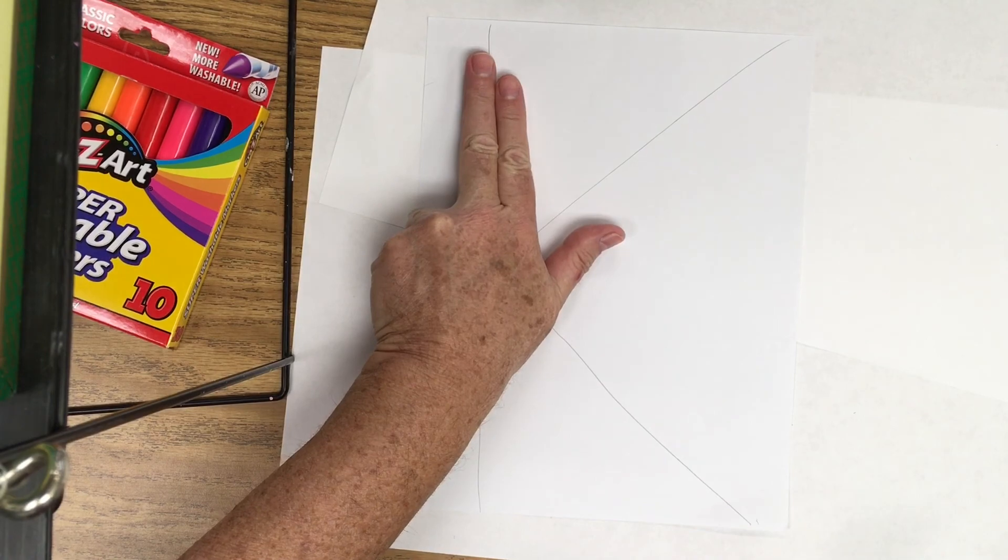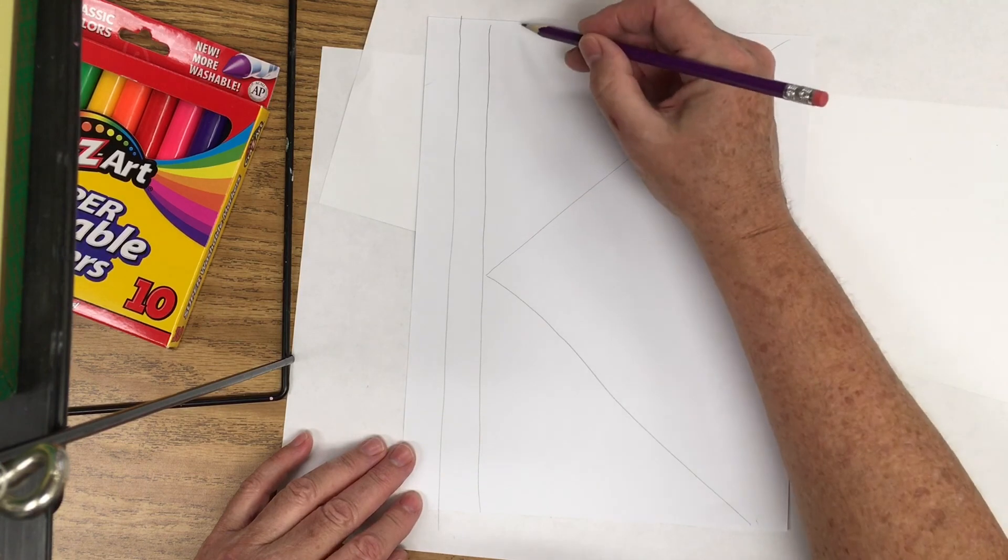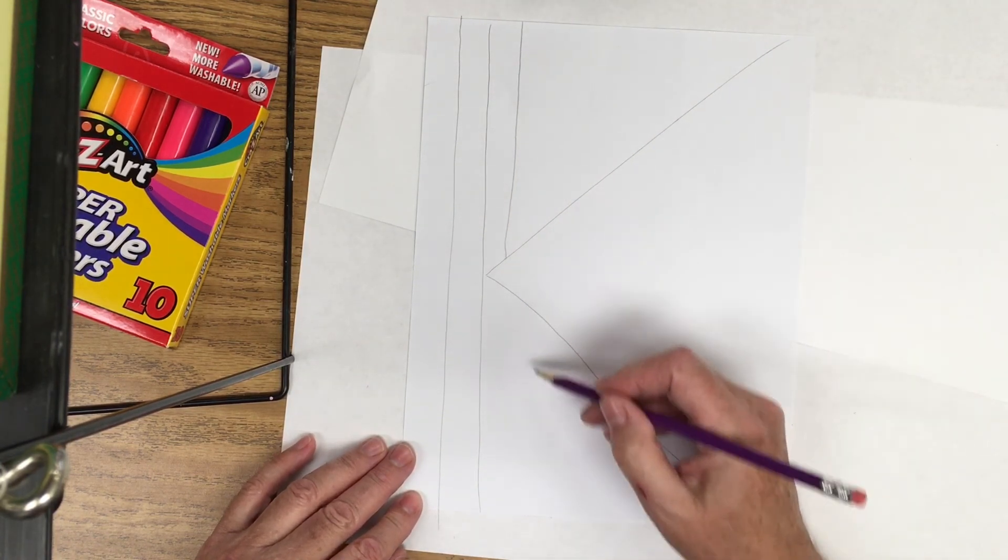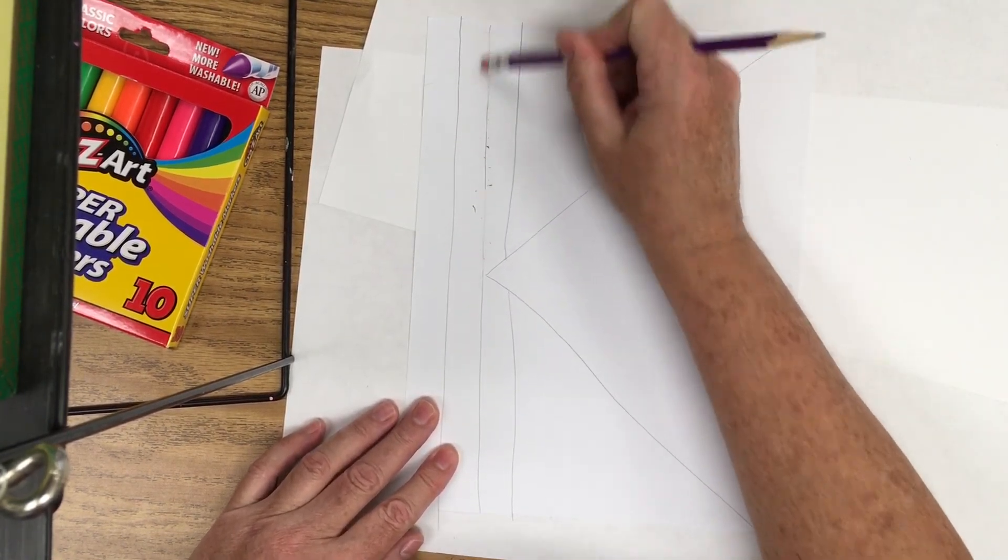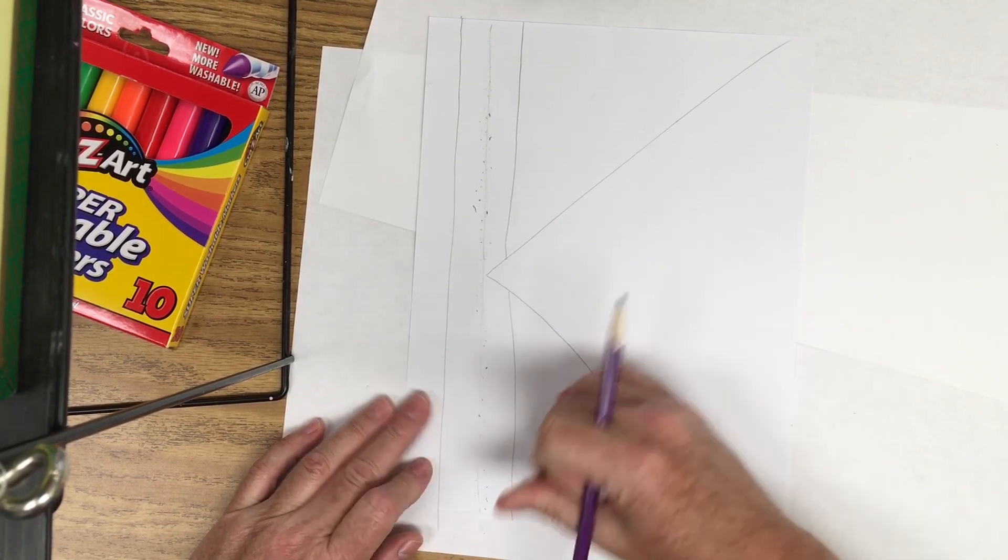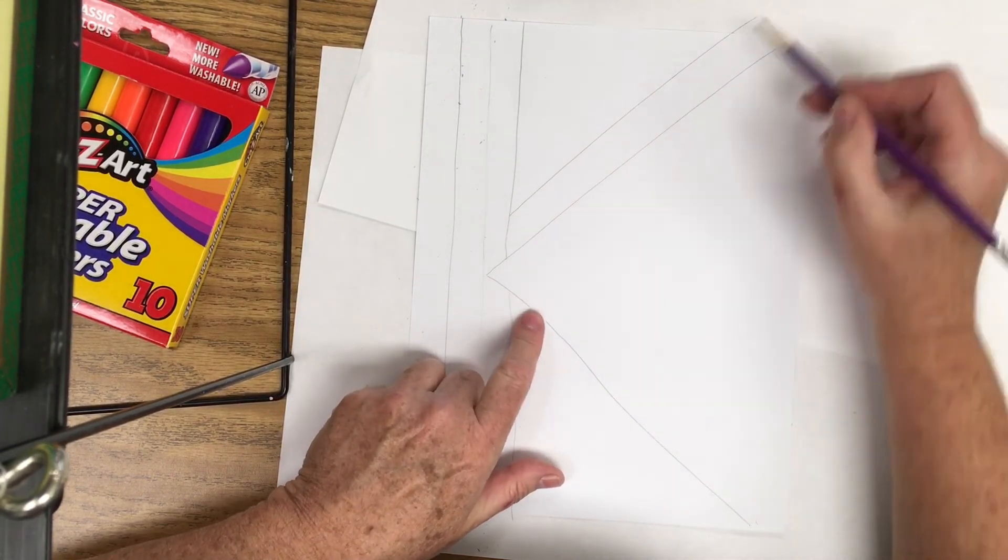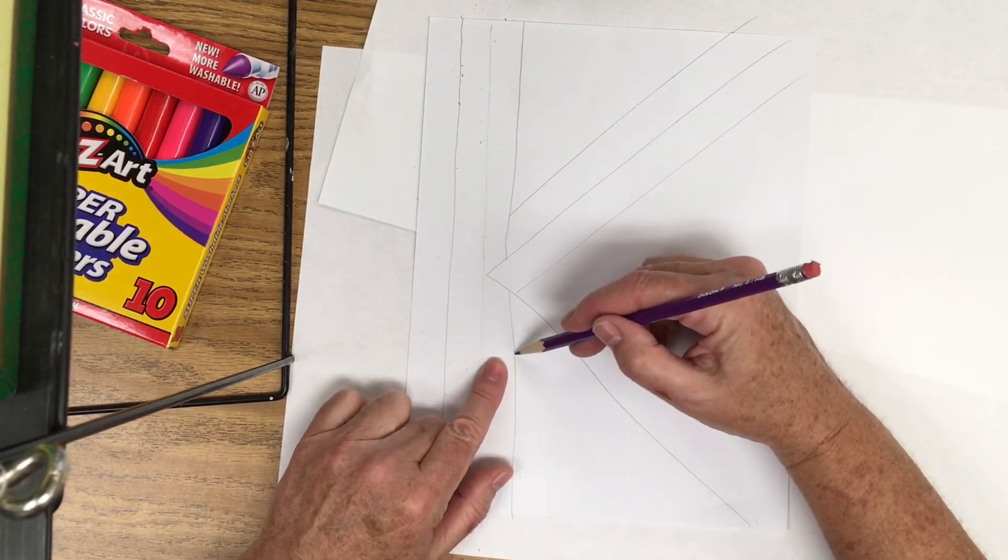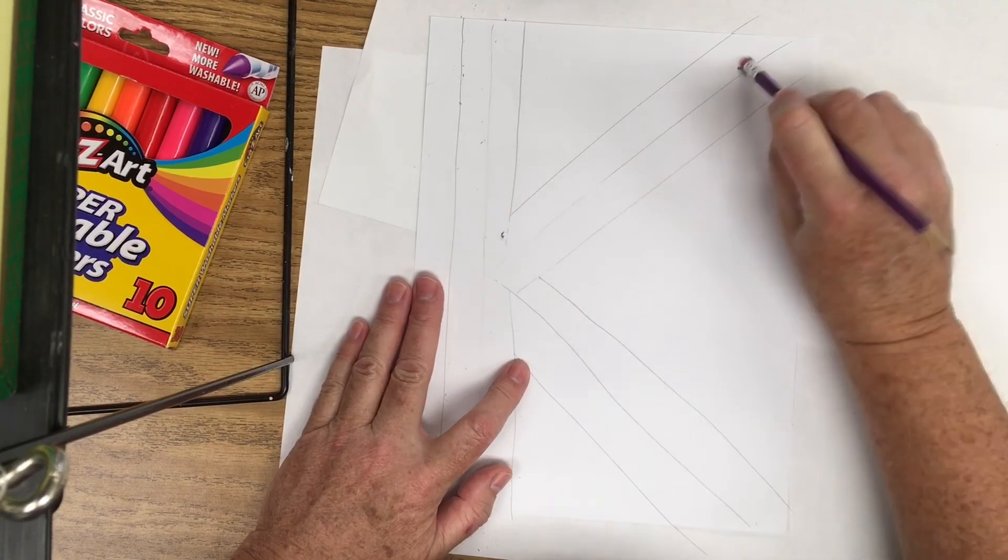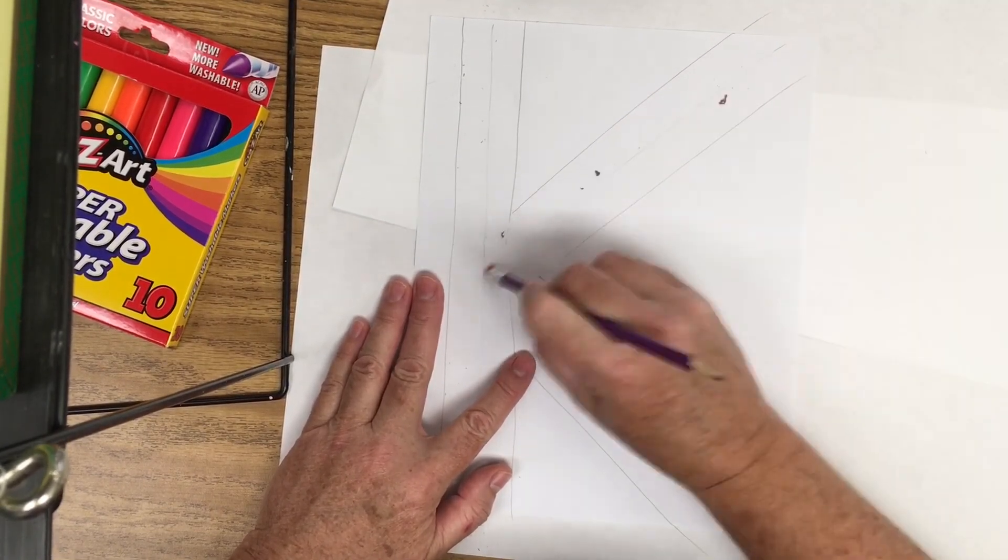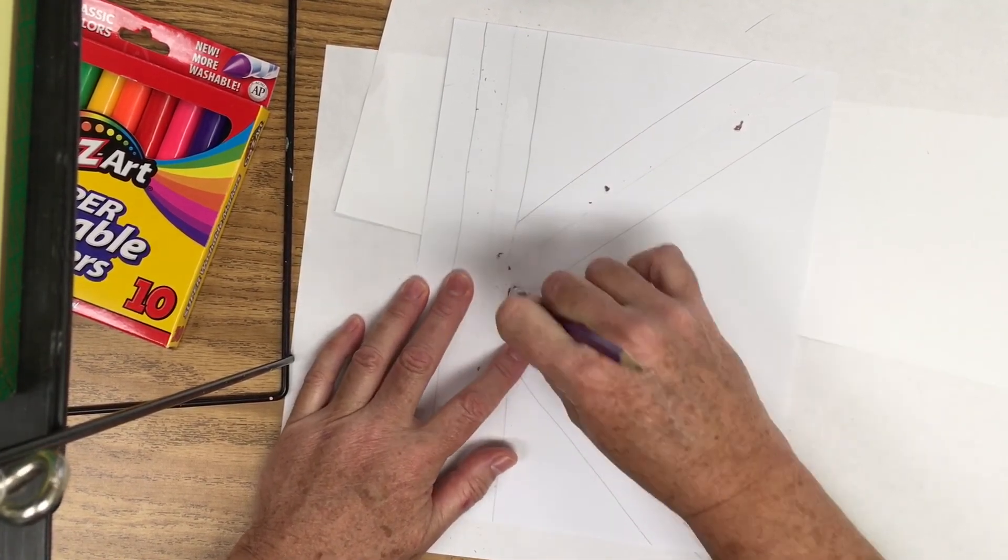Now I want to make it thicker. So I'm going to make a line on each side. And I'm just going to stop where it intersects the other letter. So this will become now the boundary. I can erase this. The boundary of my letter. So my K is going to be really thick. And I'm going to do the same on this side. A little bit on here. A little bit on here. And I'm going to do the same on this side. A line and a line. Now I'm going to erase all the inside lines. That way I have this really thick letter K that I can design with line pattern.